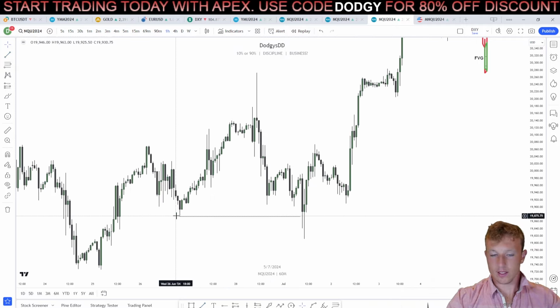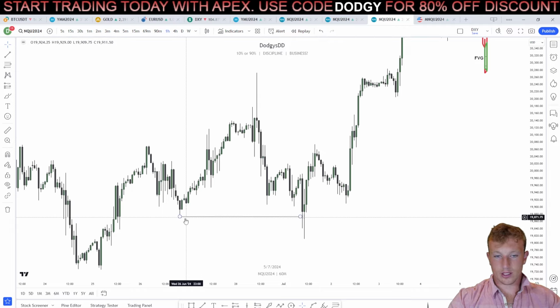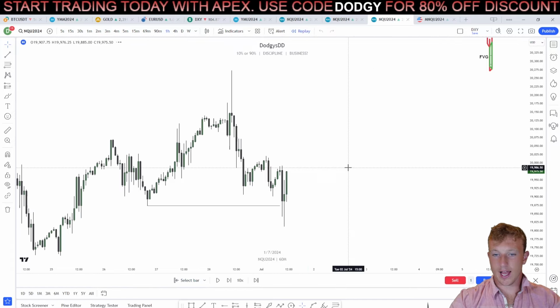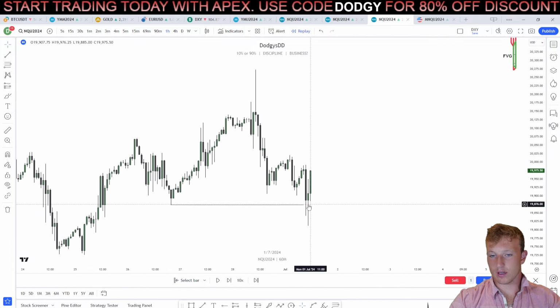And you're probably like, why this low? Well, a couple reasons. This is an Asian low, the Asia range low, which makes it better, but it's just a very obvious low. You can very simply see it, and obviously there's a bullish reaction to it. In hindsight, we see this, but in live time, I'm still going to look for longs in this scenario because I know this is a very bullish reaction. Maybe I'm not long yet, but this is where I'll start looking.